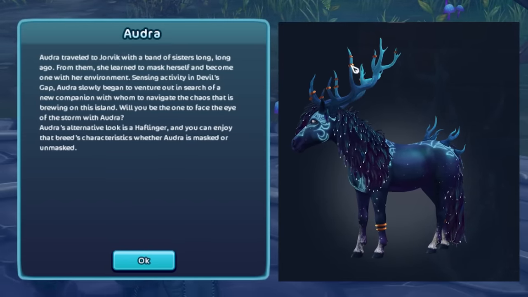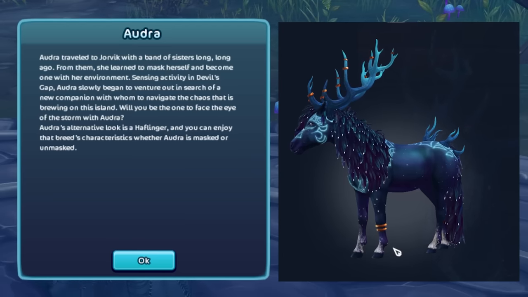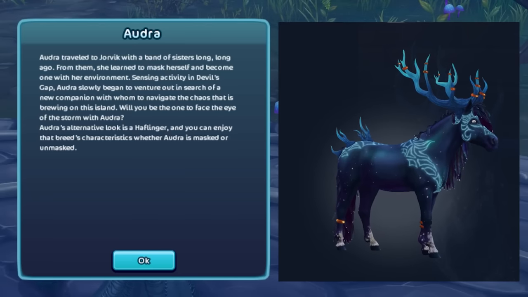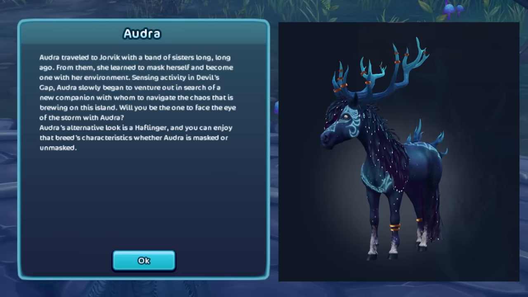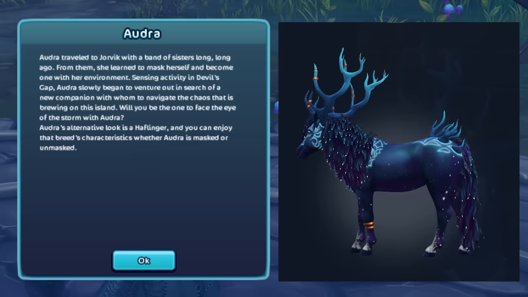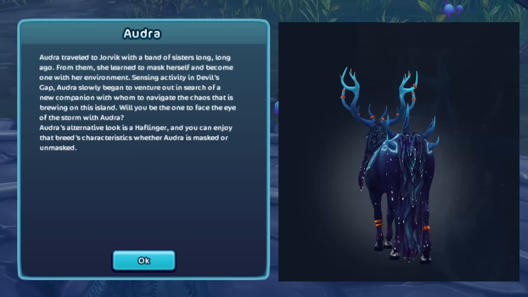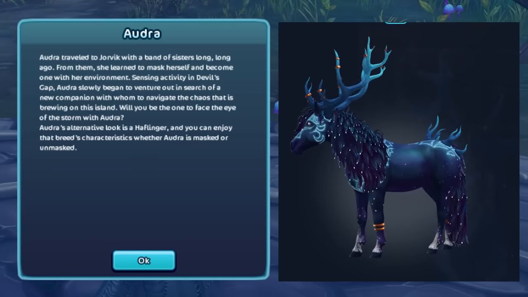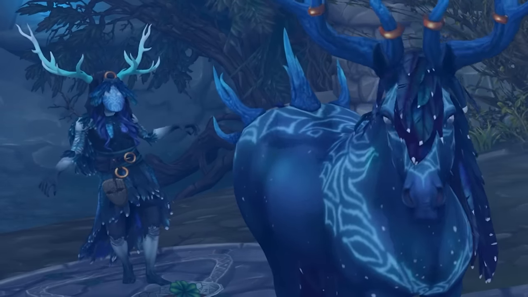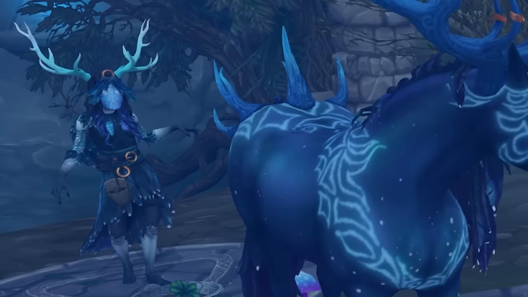From them, she learned to mask herself and become one with her environment. Sensing activity in Devil's Gap, Audra slowly began to venture out in search of a new companion to navigate the chaos that is brewing on this island. Will you be the one to face the eye of the storm with Audra? Yes. Bond with her, whether she is masked or unmasked. Yes, I will. Reach out and seal the bond.